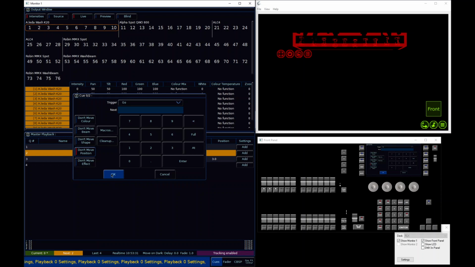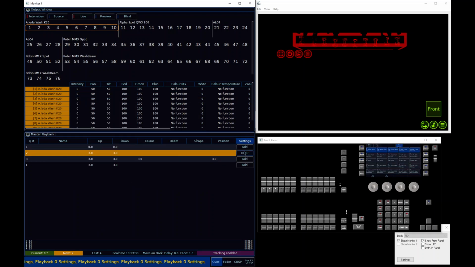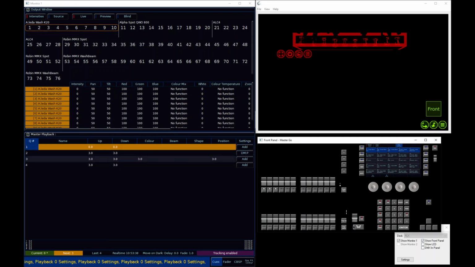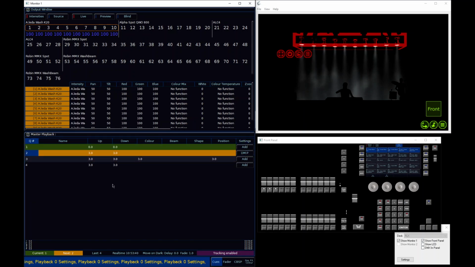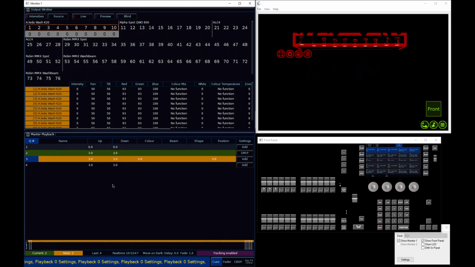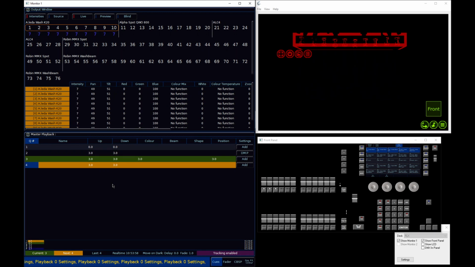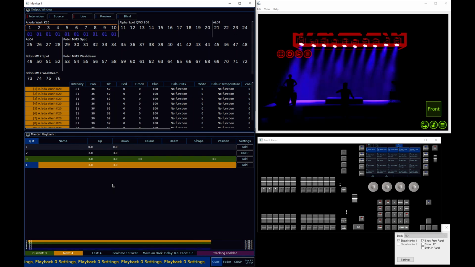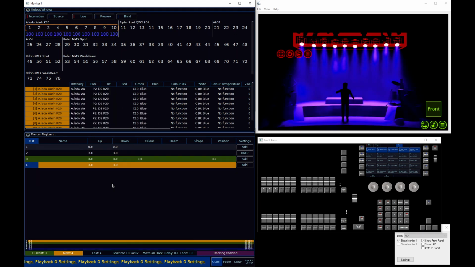So if I say that and click OK, I now get DMP, don't move position, displayed for that queue settings. This time, let's play it back. I'm going to go into Q2, and the console's saying, okay, well, I can prep the colour of that light, but I'm being told don't prep position. So this time I'm going to press my go button. It will be already in its colour, but I will see a live position move run through.